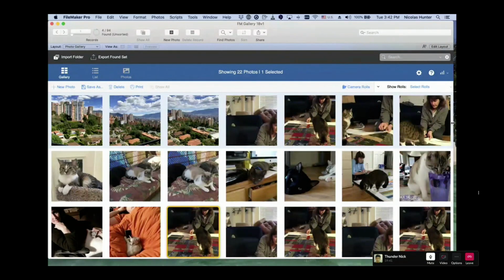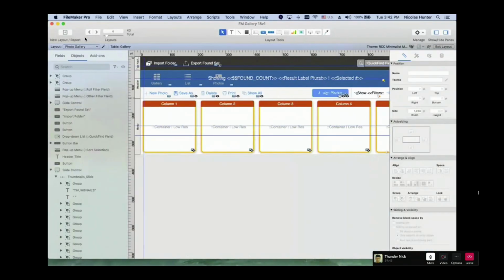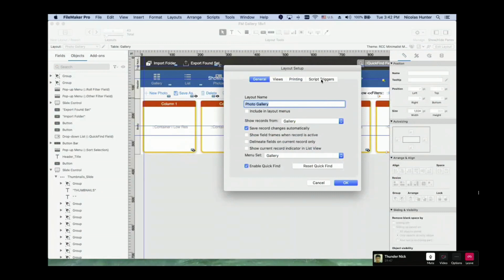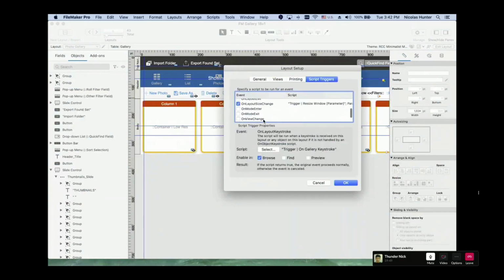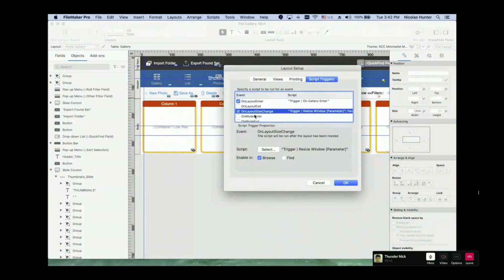But now you understand why I desperately needed this on layout size change, desperately. If you look, this came with FileMaker 12, because I needed it.